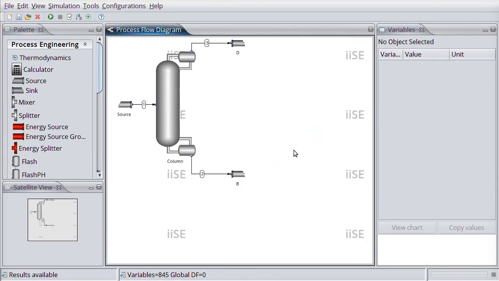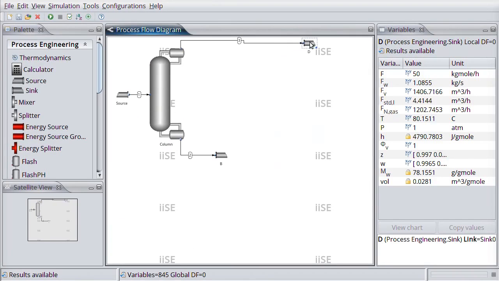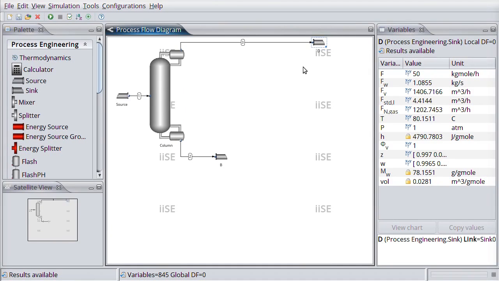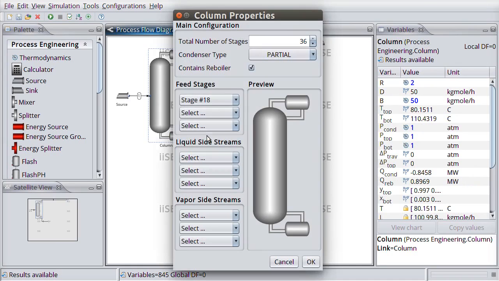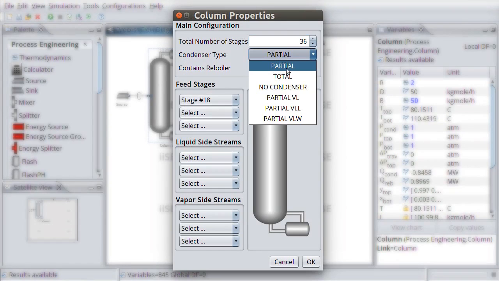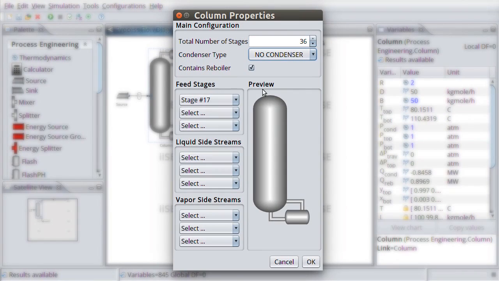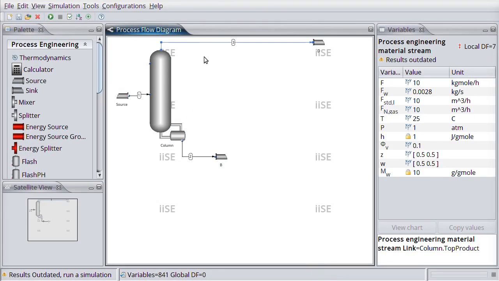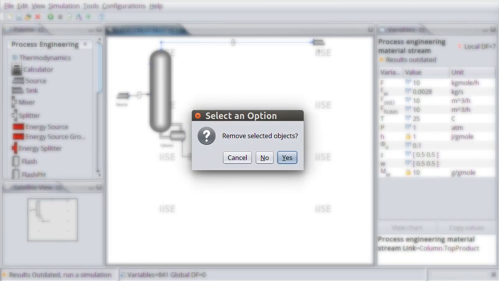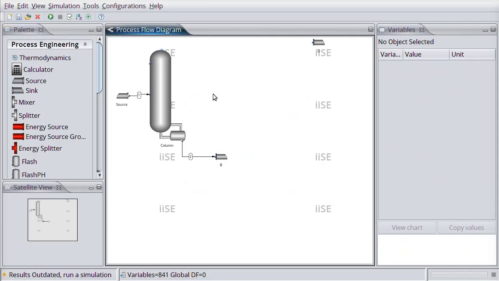Now let's make this a vapor recompression distillation case. We remove our condenser and add another feed stream on the first stage. Let's add our condenser as a cooler.